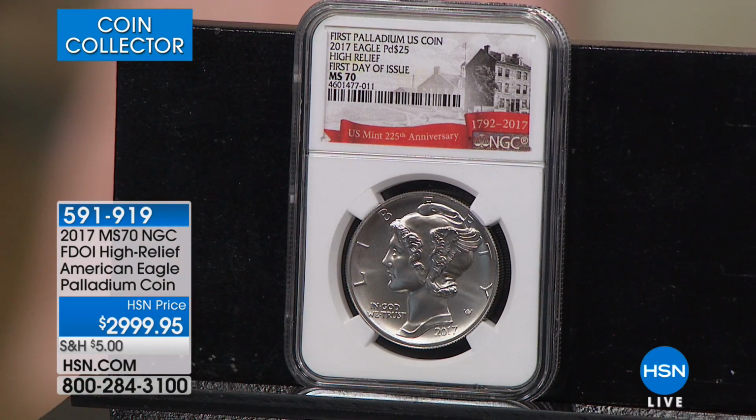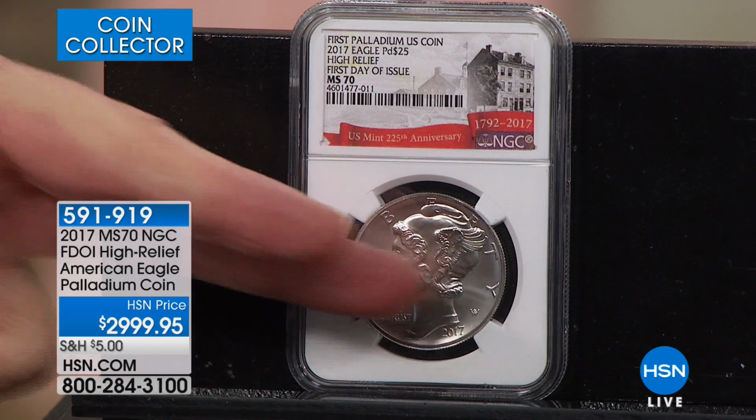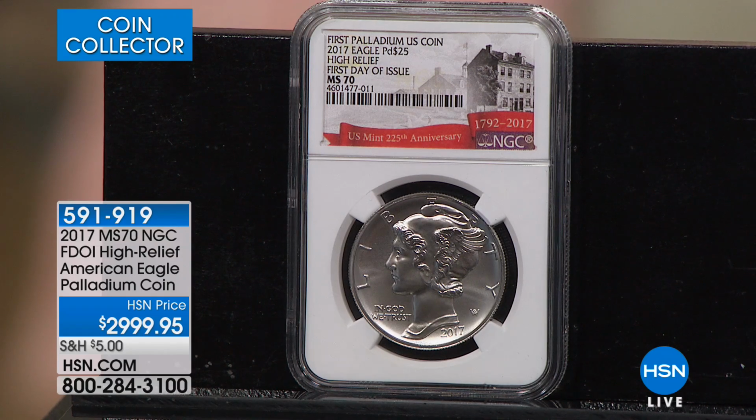So we've seen platinum eagles out there, okay? The American government's been making the platinum eagle since 1997. Platinum is on the order of about 100 times rarer than gold, give or take. Actually, probably a little rarer than that, but I'm going to err on the low side. Palladium is about 1,000 times rarer than platinum. Palladium is one of the rarest regular precious metals that's even vaguely available. So this is, let's call it, 10,000 times, 100,000 times rarer than gold.